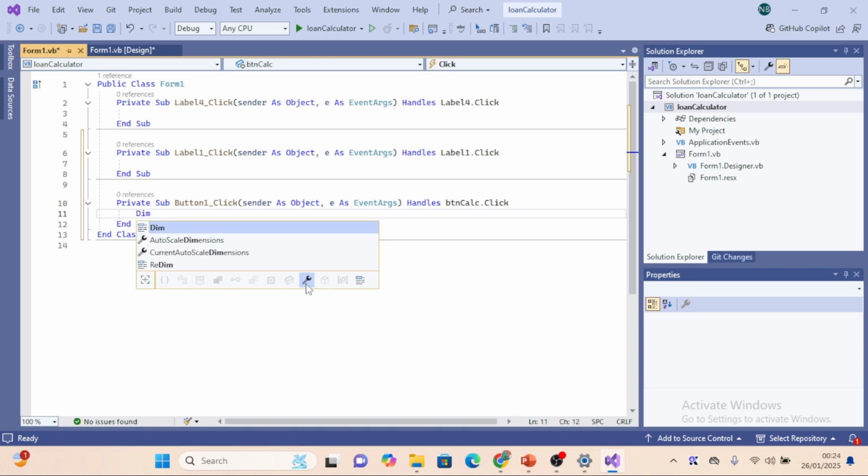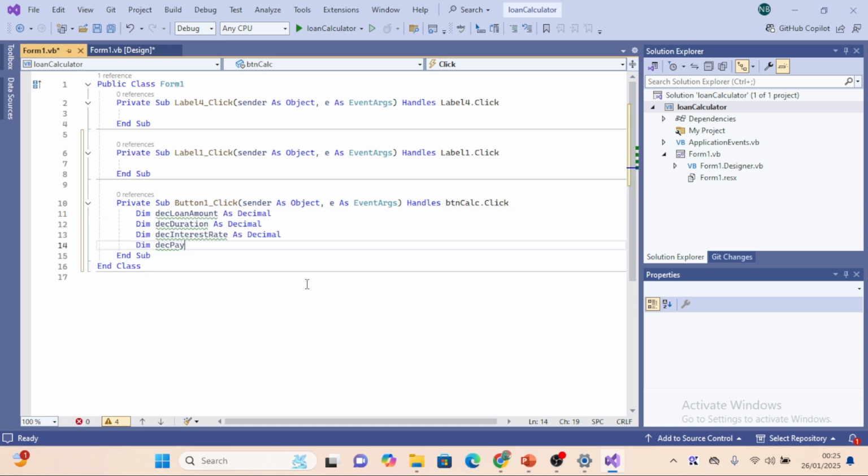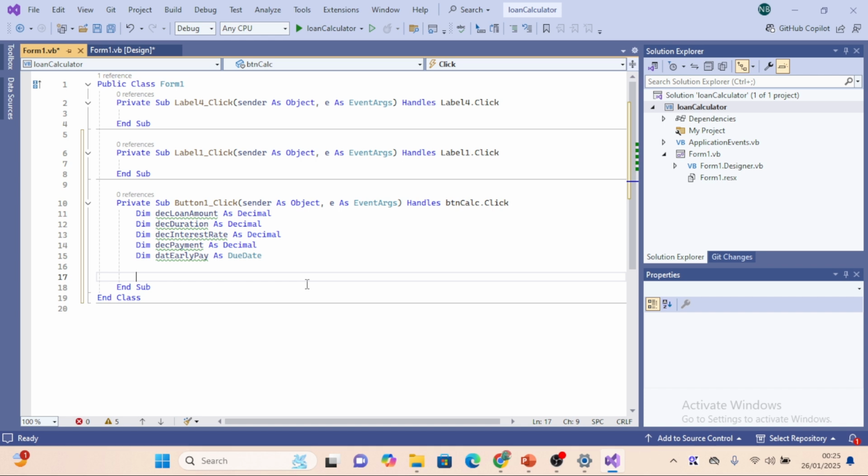So I'm going to start with Dim. I have declared the different variables that I believe I will need. The next thing I will need to do, which is of importance for this project, is to write code to validate each and every one of my variables.